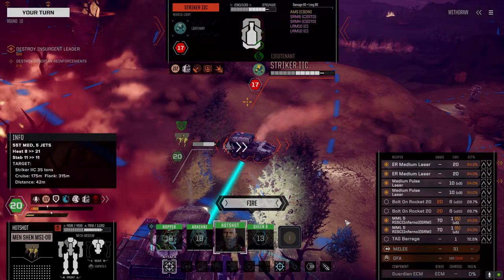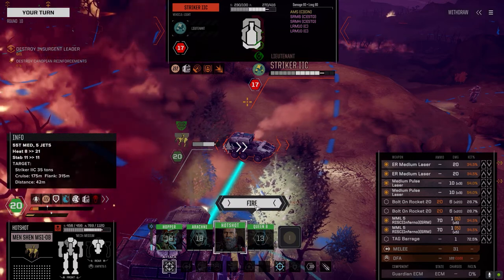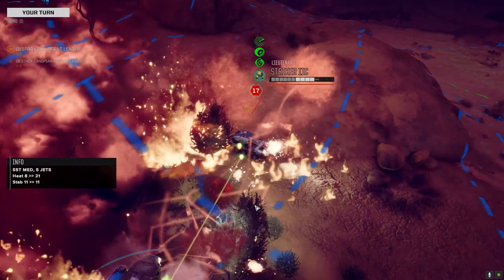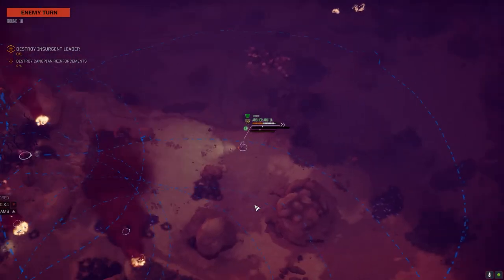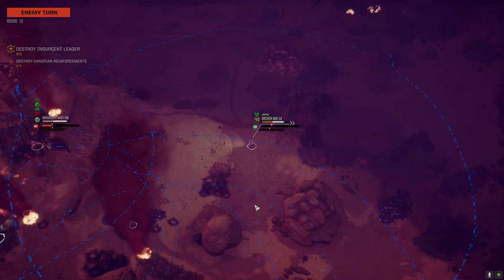I don't want to put the barrage on him because this guy will just drive into our radius here. So let's fire everything on him. Fire. Yeah, you got seven of them. We were too close, I think. Still shooting those, eh?